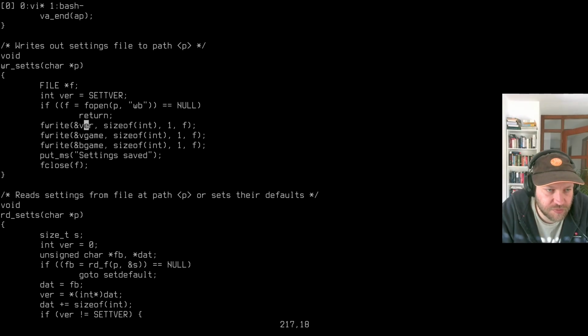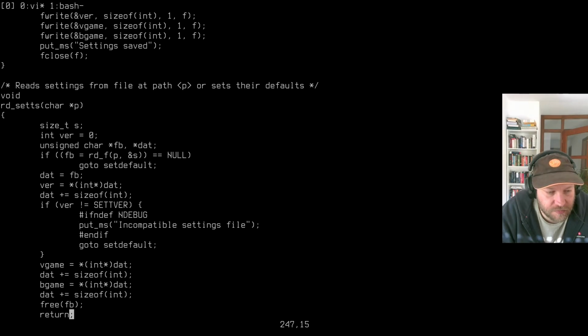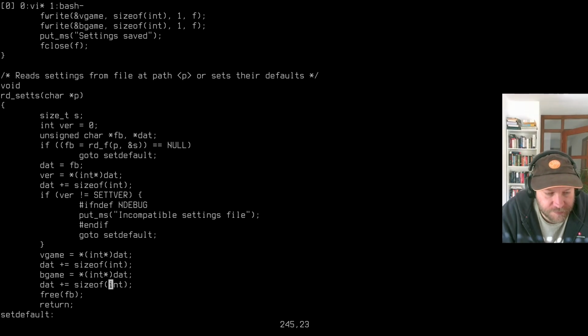I call f open, then I call f write with the size of an int and an int and an int, and that's it. So I just dump 3 integers in the file. And on the other side I just read 3 integers.